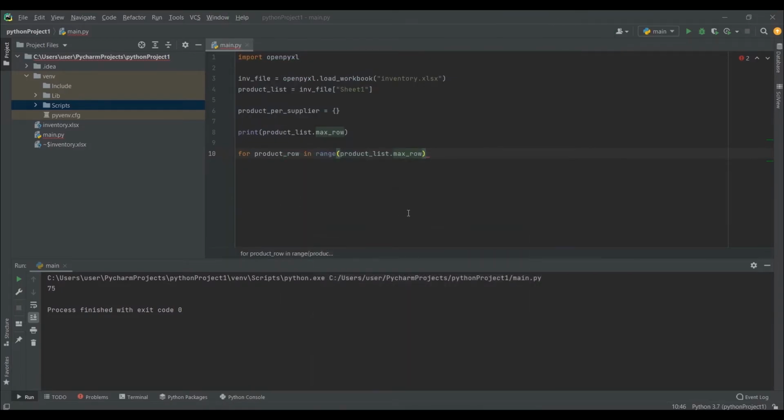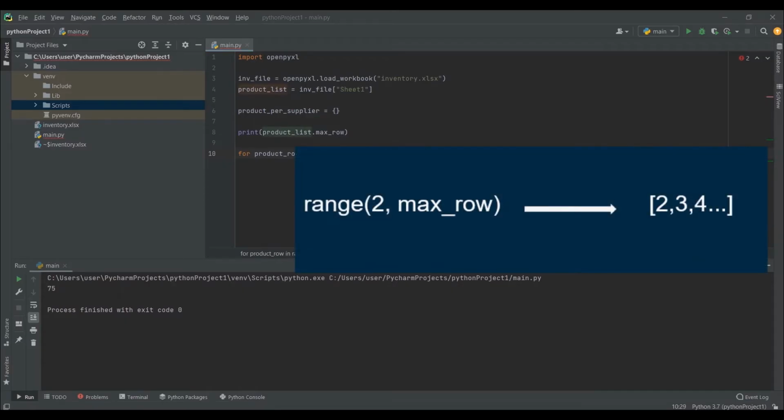And in order to tell Python to start at row 2 in the range function, we are going to pass 2 as the first parameter. So basically, this will give us a new range of numbers starting from 2 instead of starting from 0.